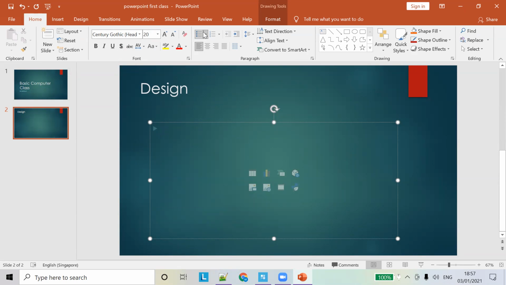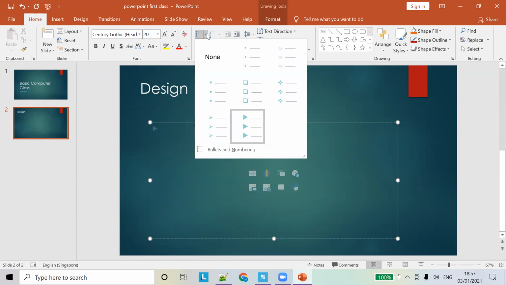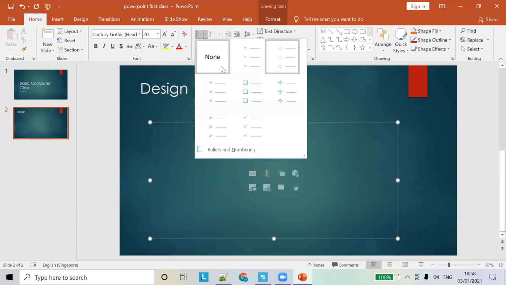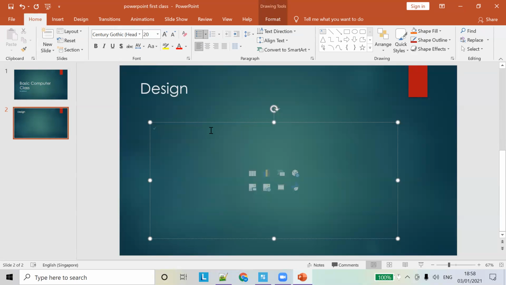So we are using bullets. So bullets and bullets here. So I will use this bullet. So let's add some.